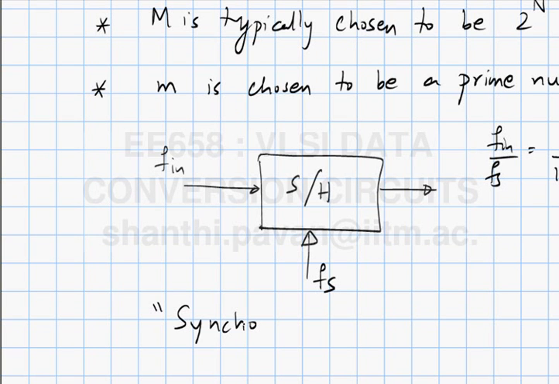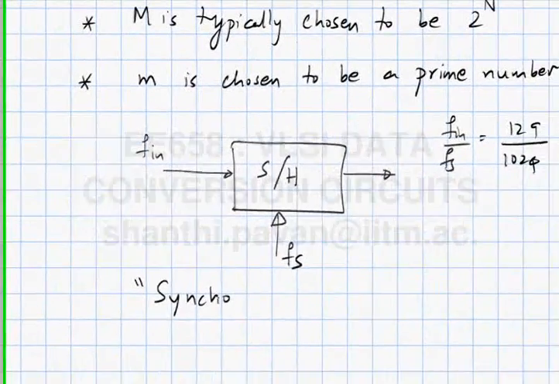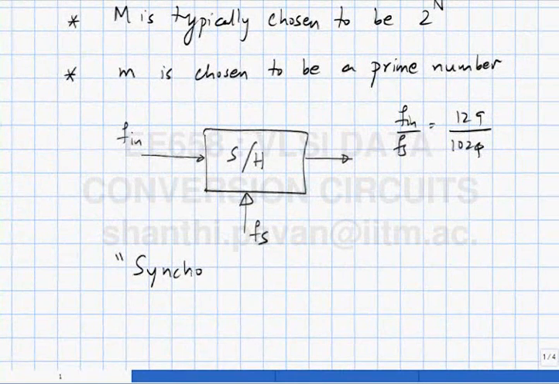Well, okay. What he asked was, are we ever going to be testing a sample and hold in isolation? Because we understand that a sample and hold is just a front end to an A to D converter, to a quantizer. So it is not likely that we will be designing isolated sample and holds and testing them. It will always be a part of an A to D converter. The next question he asked was, if we are not going to be testing sample and holds in isolation, why bother about this whole thing at all? The answer is that, yes, we are not going to be testing sample and holds in isolation. However, we are going to be testing whole A to D converters themselves, where the output signal is a discrete time sequence and the input signal is a continuous time input.